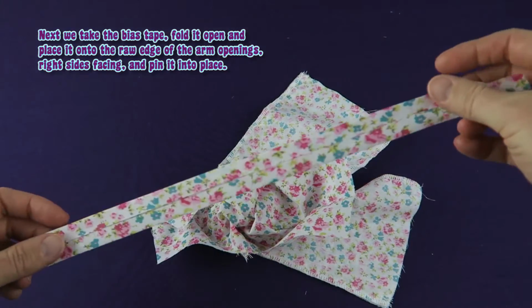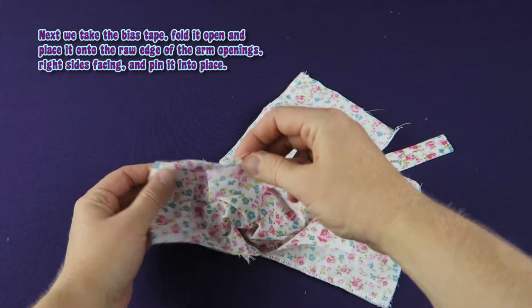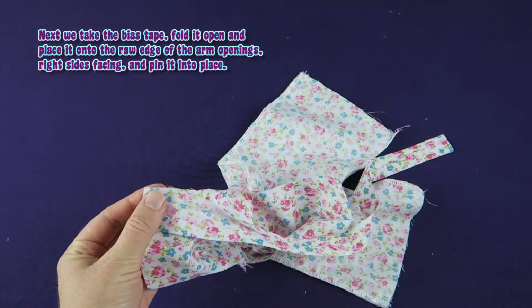Next we take the bias tape, fold it open and place it onto the raw edge of the arm openings, right sides facing, and pin it into place.